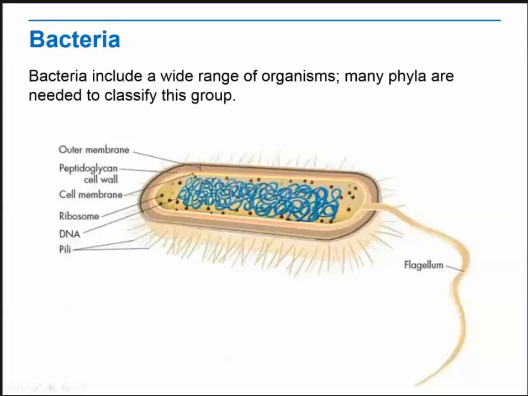Bacteria is the larger of the two domains of prokaryotes. Bacteria include a wide range of organisms with lifestyles so different that biologists do not agree about exactly how many phyla are needed to classify this group. They live almost anywhere, in fresh water, in salt water, on land, and on and within the bodies of humans and other eukaryotes. This is an illustration of E. coli, a typical bacterium that lives in human intestines. E. coli has the basic structure typical of most prokaryotes.